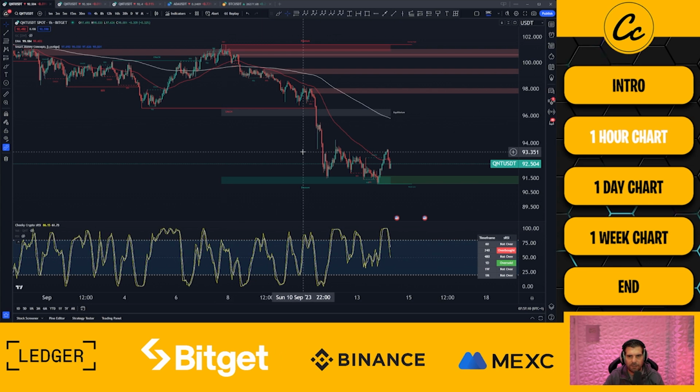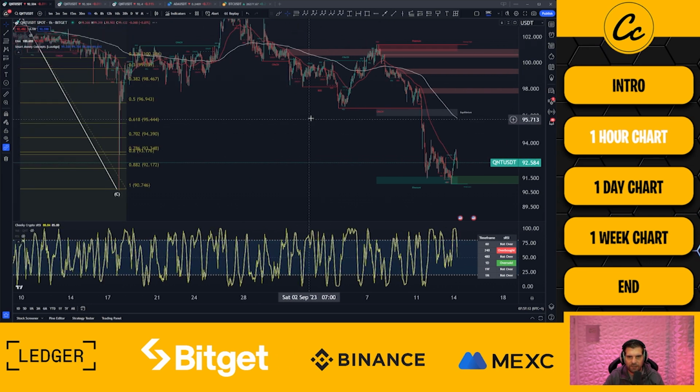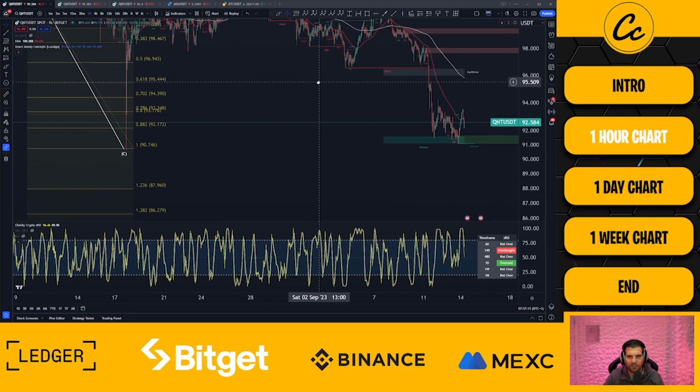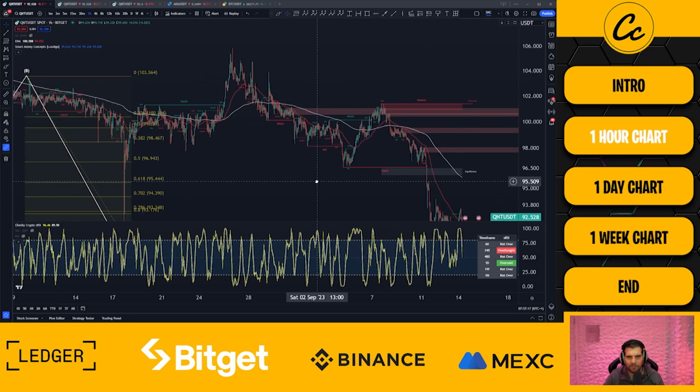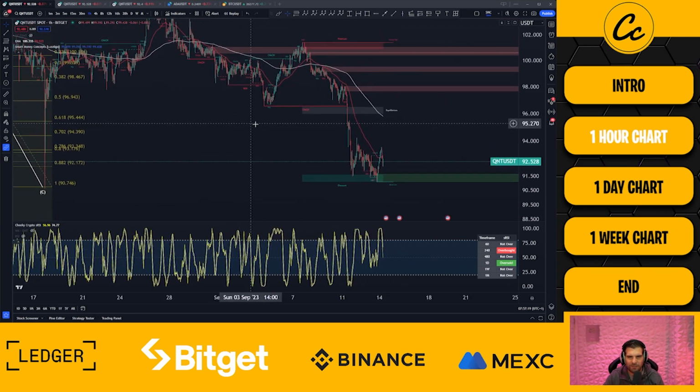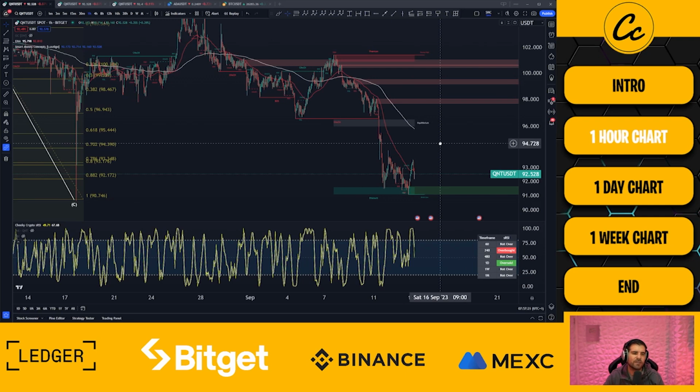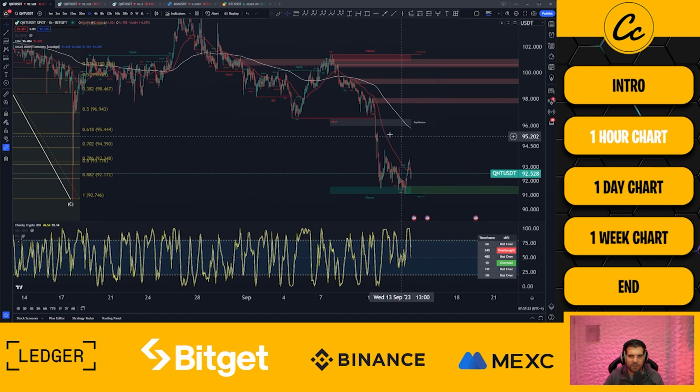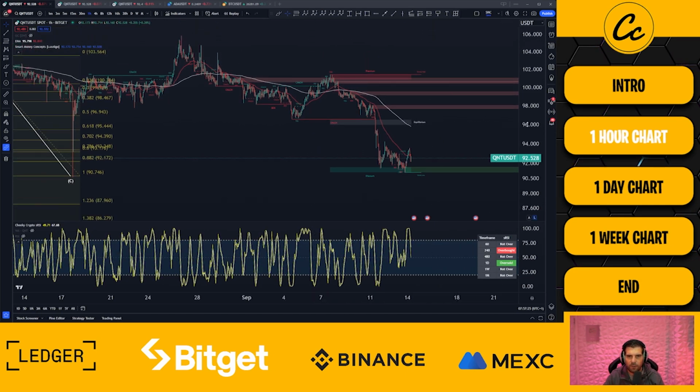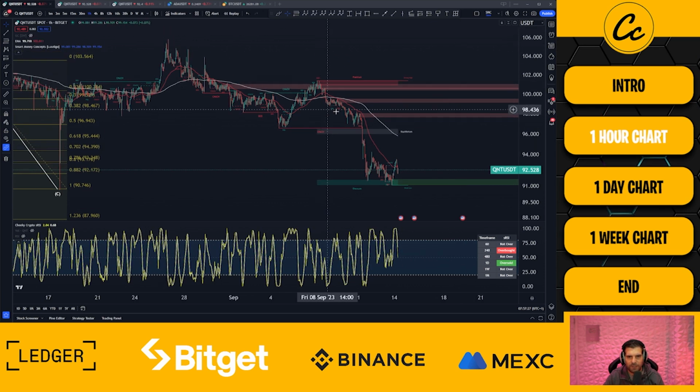Let's take a look at this. So we do see this slippage to the downside. Again, this isn't terribly anything unusual. I've been monitoring Quant for quite some time, and there are some interesting structures that have my interest, and we're going to go through some of those with you today. So let's take a look. Right, what do we see? Well, we can see that we're actually in this kind of slippage to the downside. Now, it doesn't look like it's necessarily complete, but we'll go into that in a moment and find out.